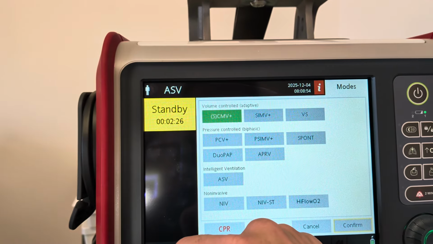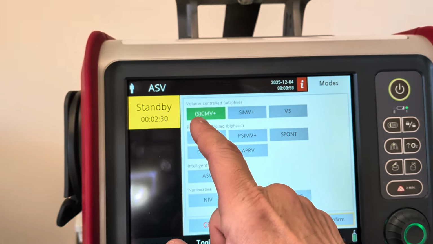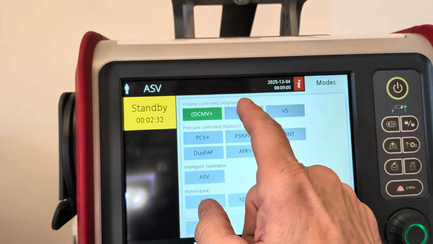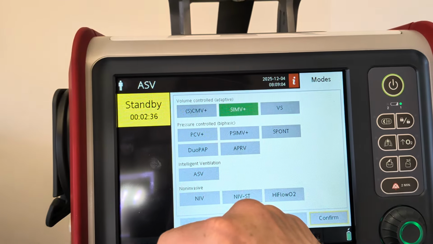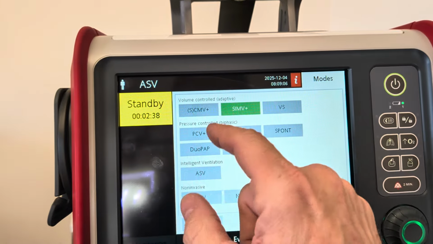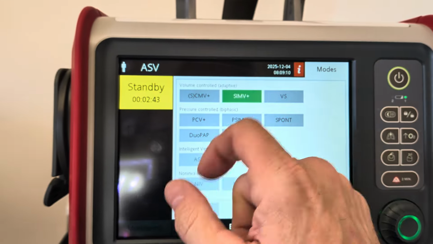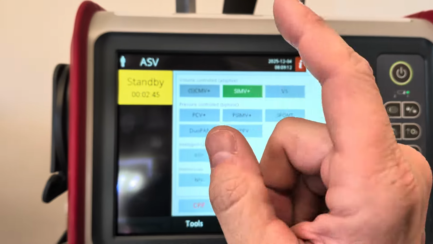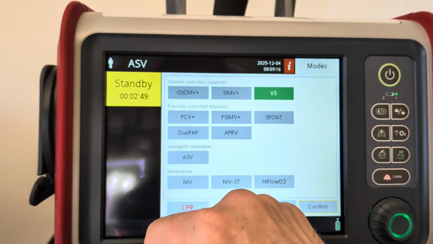Technically it's pressure control, but volume is a targeting variable, okay? SIMV is synchronized intermittent mandatory ventilation. SIMV plus is technically pressure controlled, but volume targeted. And then you've got what's called volume support.